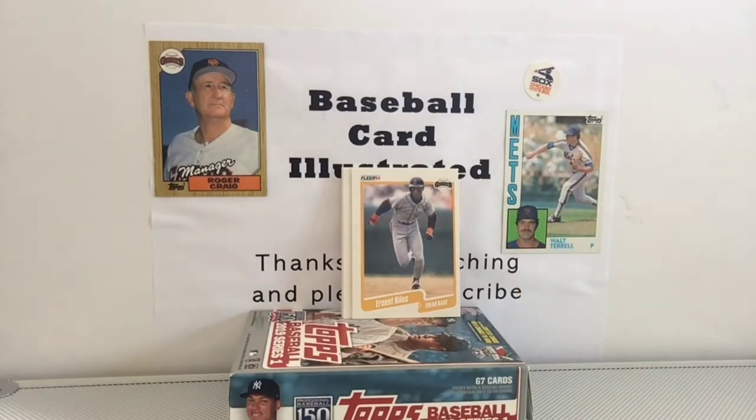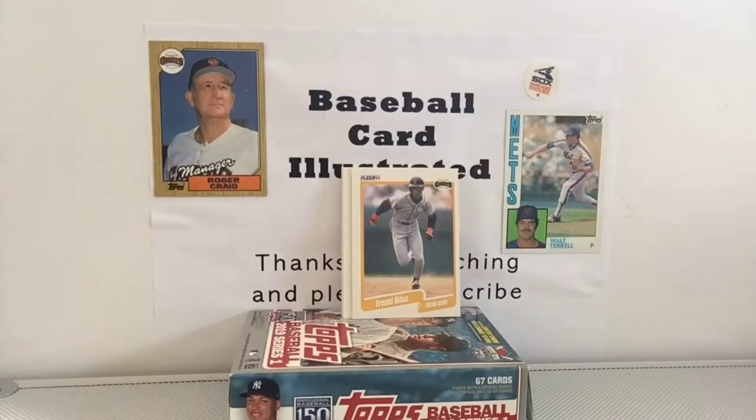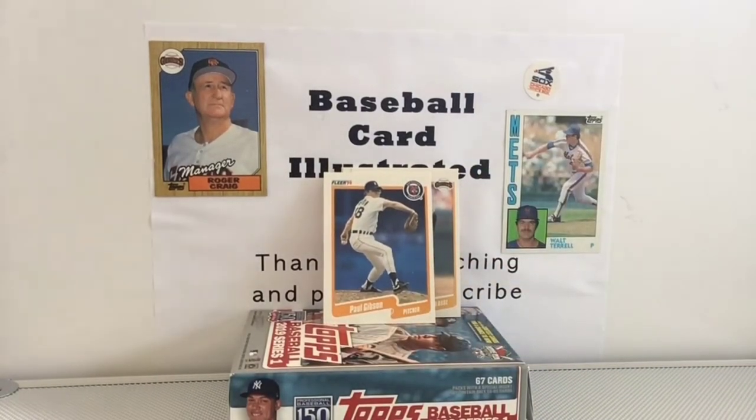I think there's one with an A, E-A-R-N-E-S-T. And then there was Ernie spelled two ways as well. And in this instance, Ernest went to shortstop. Camp was not an option for him. Well, in March, I guess.